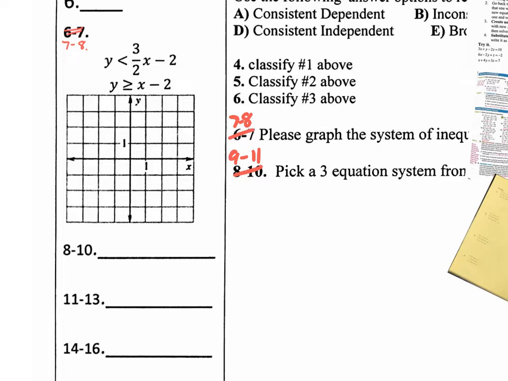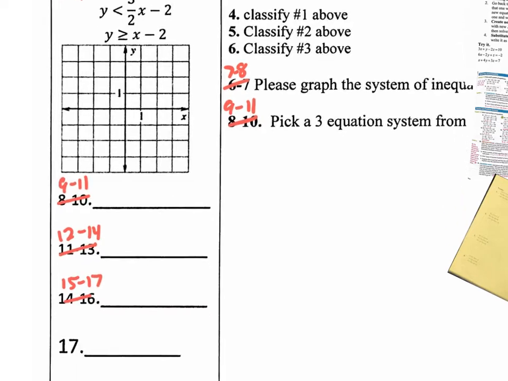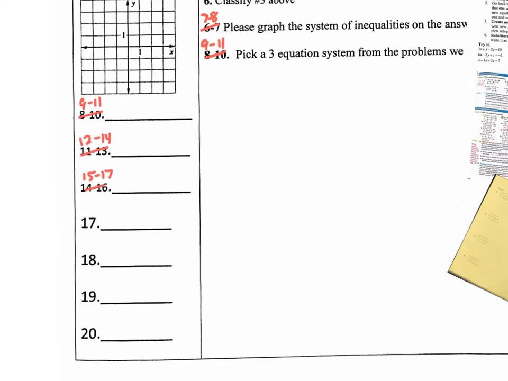And of course, on your answer sheets or your answer column, also you're going to need a 9 through 11. Instead of 11 through 13, it's going to be a 12 through 14. Instead of 14 through 16, it's going to be a 15 through 17. And then we do have a 18, 19, and 20 on the back side, but an easy way to do this would just be to scratch out that 17. That way you have the 18, 19, and 20 already right there. Okay, so I apologize for that.